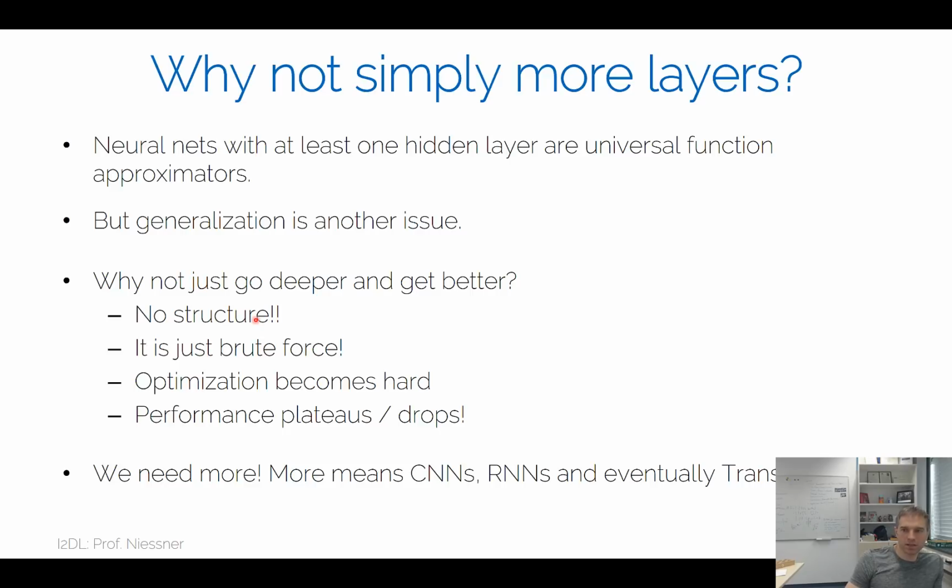And more structure is what we're going to start with in the next week. We're going to talk about CNNs, convolutional networks. We're going to talk about recurrent neural networks. And eventually, one thing that a lot of people have probably already heard a lot about is transformers. So all of these ideas here, what we're doing now is we're bringing more structure to our networks. And for those who don't know it, CNNs, this is the way you do typical classification. RNNs is typically what you're using for natural language processing. And transformers is also for NLP things like ChatGPT and stuff like this. They're built on transformer architectures.